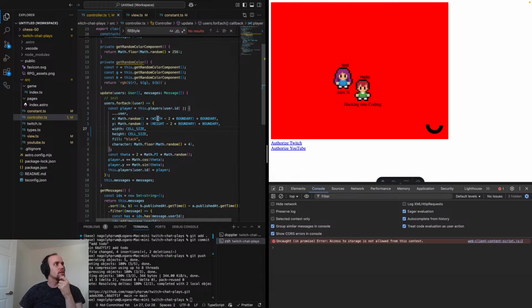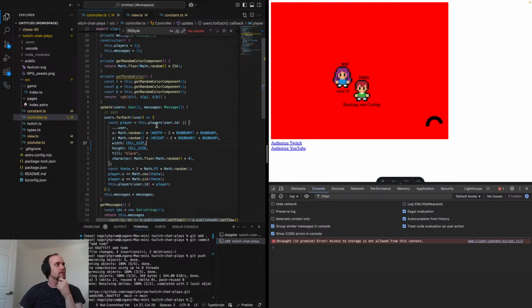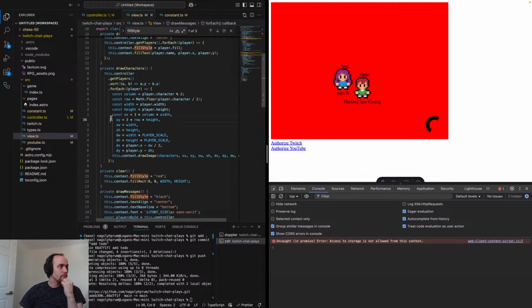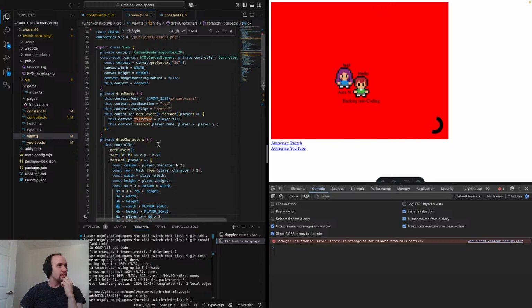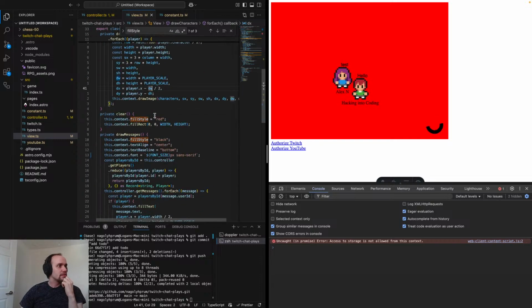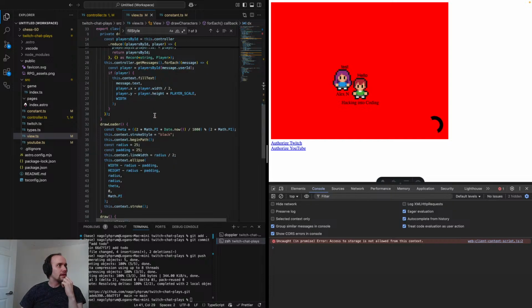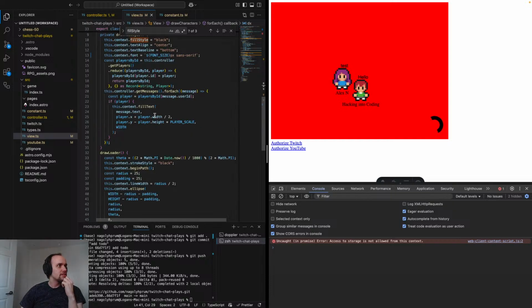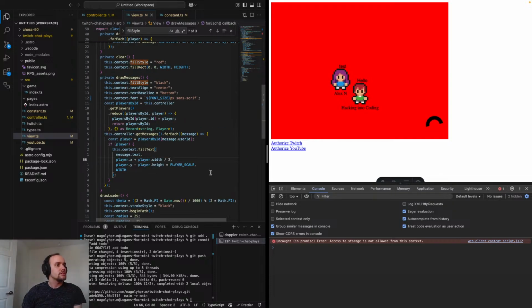Let me look at when we draw the players in the view. When we draw the characters, the destination X is player X divided by... oh, so I don't have to offset the text at all. When I draw the messages, I don't need to offset by X.